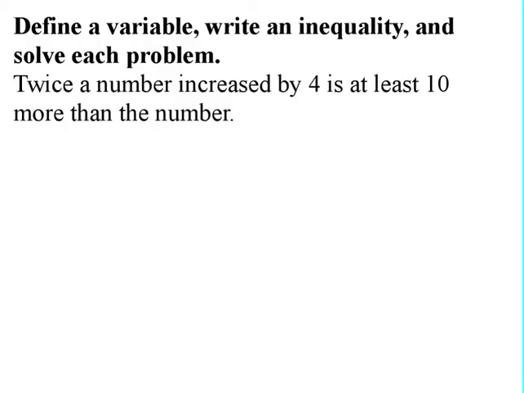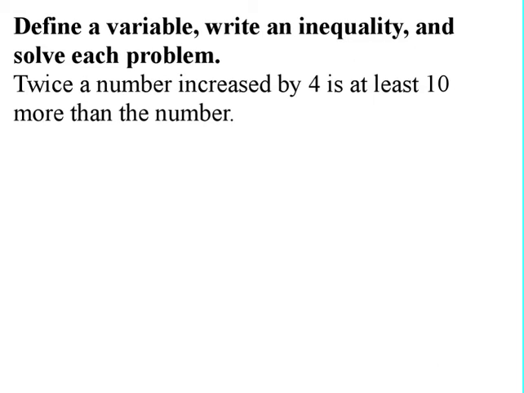The last two problems are going to be some word problems that you're going to have on your homework. Okay, these aren't difficult as well. We're going to go through them step by step. Instructions are define a variable, write an inequality, and solve each problem. So in this case, it says twice a number increased by 4 is at least 10 more than the number.